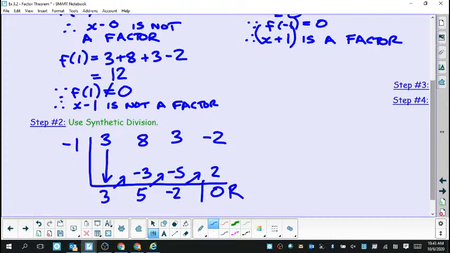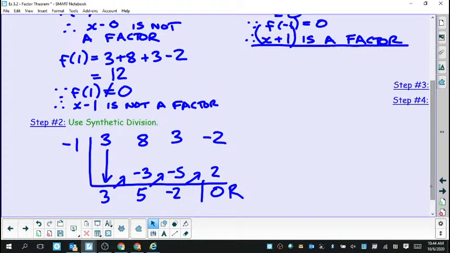Here is a check that you did the synthetic division correctly. Here, we found that f of negative 1 had a remainder of 0. Therefore, x plus 1 is a factor. I must have 0 remainder here. If you didn't end up with 0 remainder here, either you made a mistake up here or you made a mistake in your synthetic division. Okay? So if this doesn't work, double check something. But that's good. You now have a double check. As in the middle of the question, you can tell whether or not you're on the right track. Because if it works here and works there, you can be pretty certain you got it right.